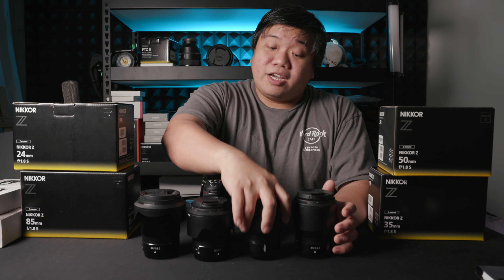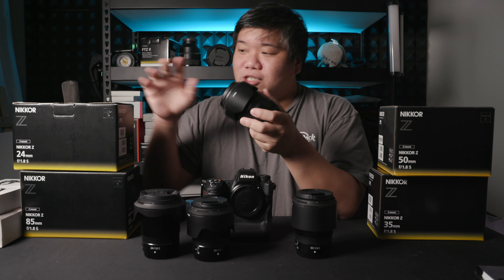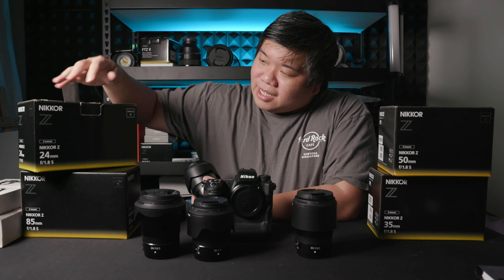Chromatic aberration is relatively controlled. So far the 50 and 85 are very good, the 24 is okay, and the 35 just doesn't feel as optically good as the rest — but that's my initial impression since I only bought it three days ago, so I'm still testing it. I'll probably do a full review. A lot of online reviews don't reflect that, so I should test it more. That said, the 24, 50, and 85 are very satisfying.